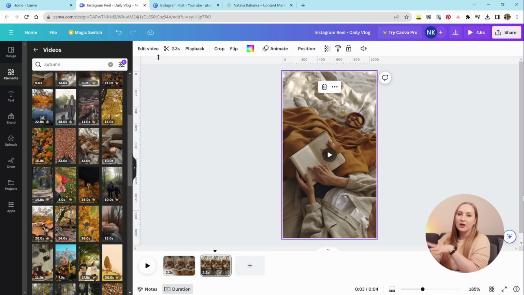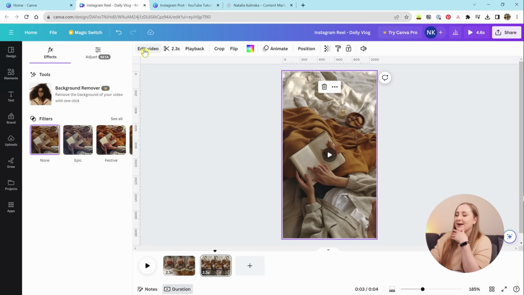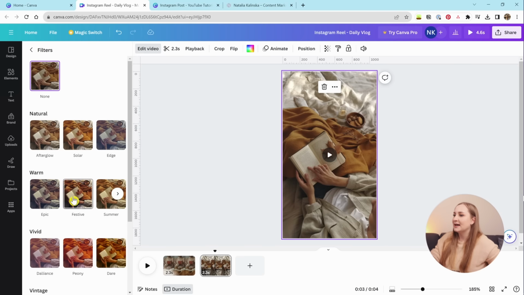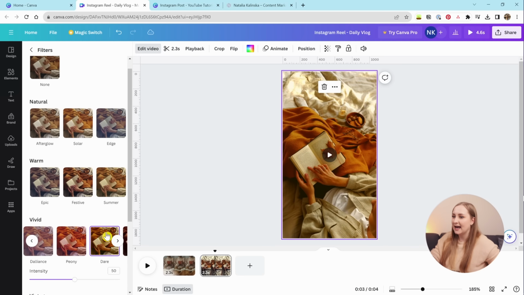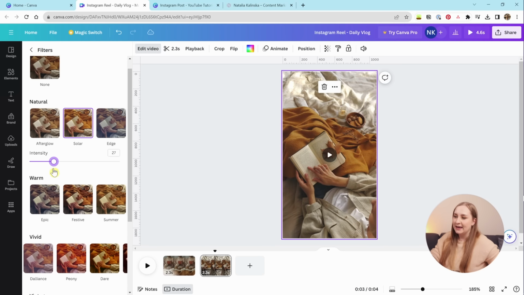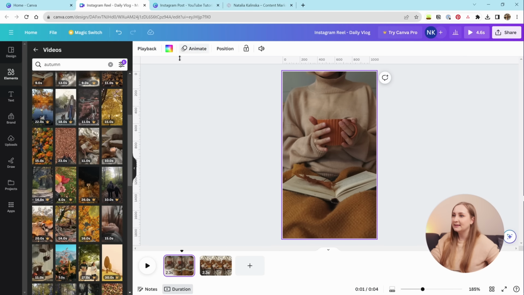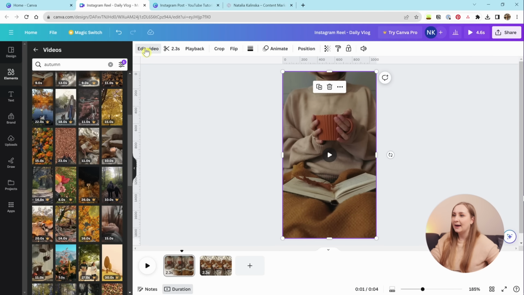Now, in terms of what you can do with video, you can go to edit video here, and you've got the background remover, which is a super cool option, but it's a pro only option. So I'll discuss this in just a second. Now you've got filters, so you can apply different types of filters to your design. And actually, this is kind of cool if you've got different styles or maybe raw footage that you've created yourself. And to make it a little bit more cohesive, you can actually apply the same types of filters to them.